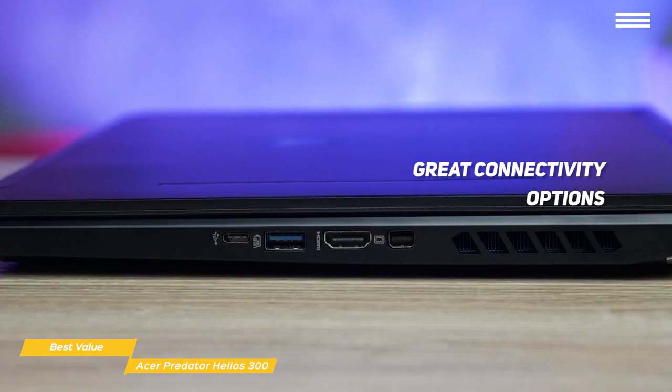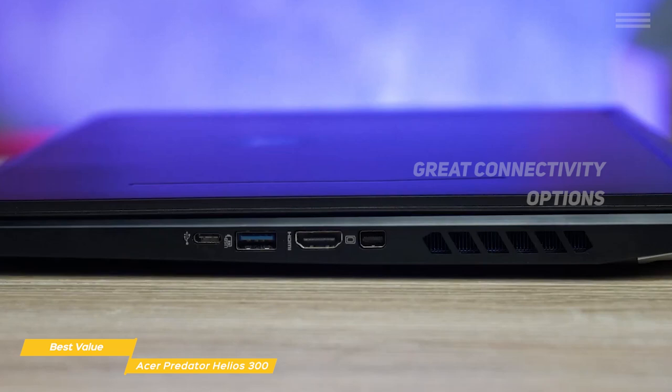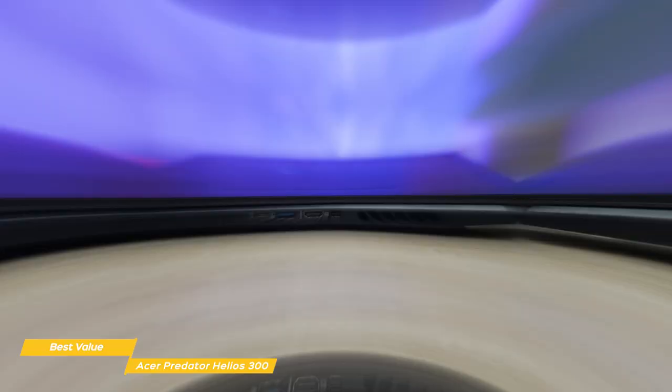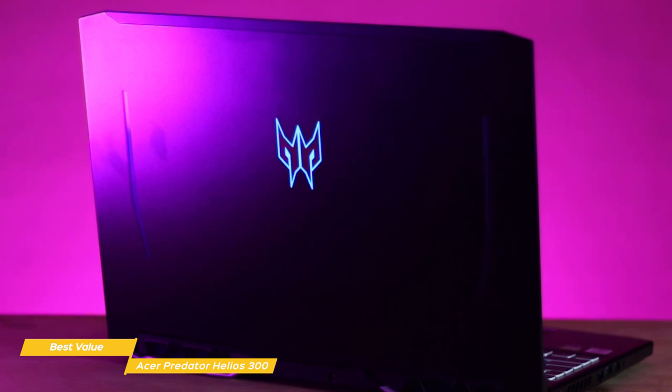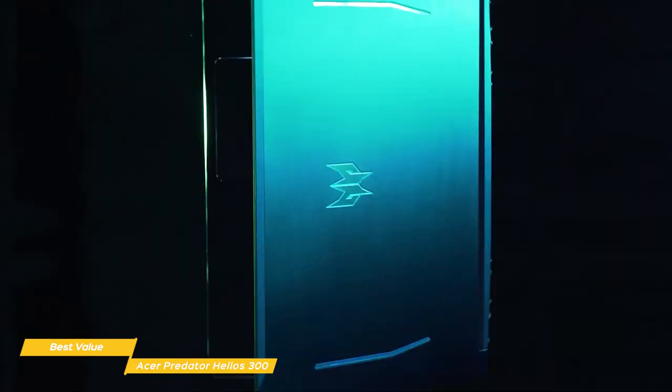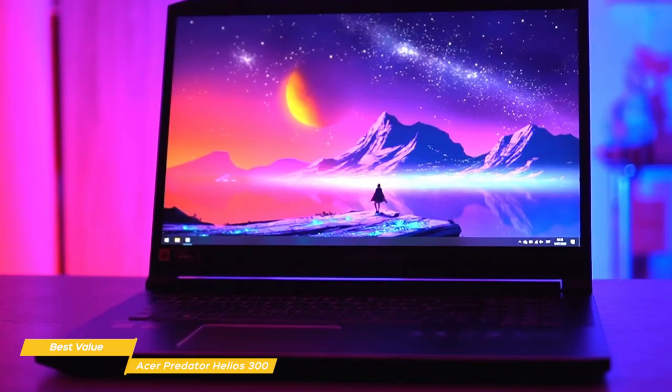For speedy networking, WiFi is built-in and battery life is better than average, giving you up to 6 hours on a single charge. For amazing sound, the Helios 300 has a DTS-X enhanced audio system that turns the speakers or your headphones into a high-end 360-degree surround sound system that gives you real-world spatial sound while gaming. The Acer Predator Helios 300 brings you everything a gamer would want, including an overclockable graphics chip, 144Hz display, and even room for future expansion — a great all-rounder that gives you a ton of value for your gaming dollar.